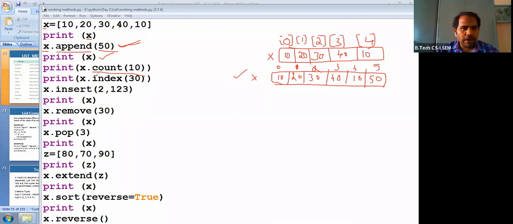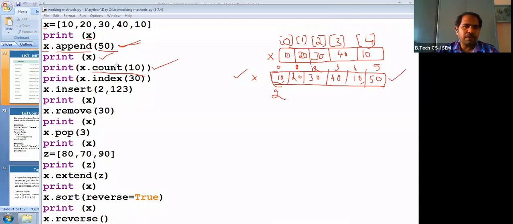Now write x dot count of 10. Index 0 is 10, and at the fourth position also 10. So there are two tens. Now printing x dot count 10: how many times is 10 repeated in x? 2 times, so the output printed will be 2.